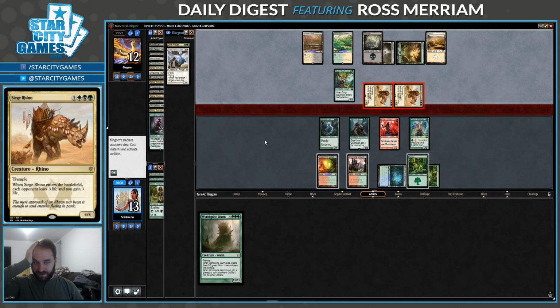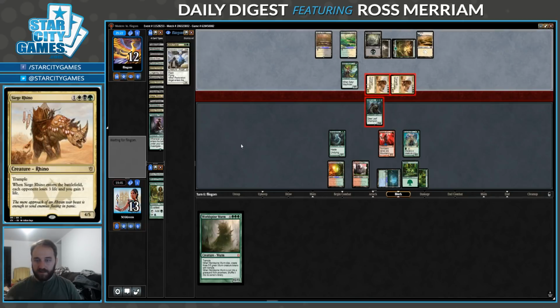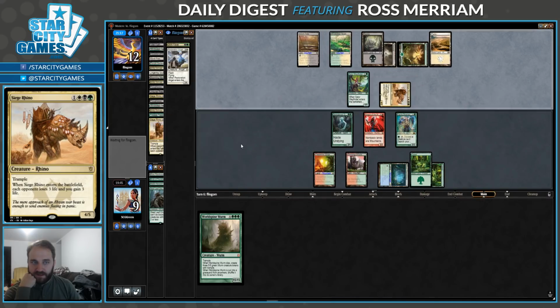And they'll have 3 blockers, and we'll only have 3 attackers. That's just not enough. I've got to block. Wow, that is kind of gross. All these Siege Rhinos. Gaining too much life. I think I'm pretty dead.